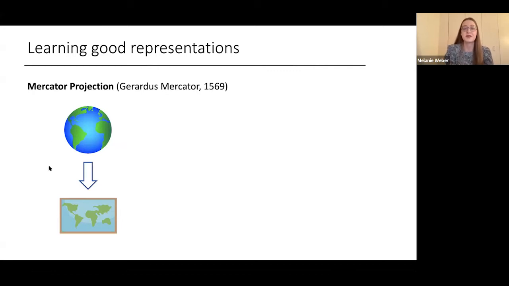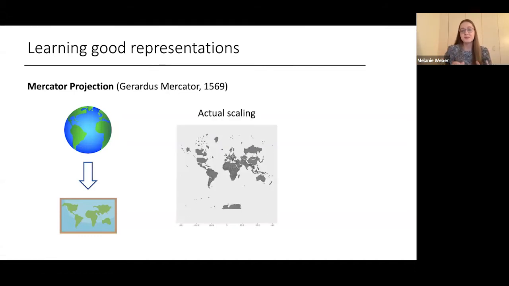This goes back to the Flemish geographer Mercator, and it's a way to map from the surface of the Earth to the world map as we know it. So our data space here is a spherical geometry, assuming that the Earth is approximately a sphere. And then our target space here is the two-dimensional Euclidean plane. So now what happens with this projection is shown here.